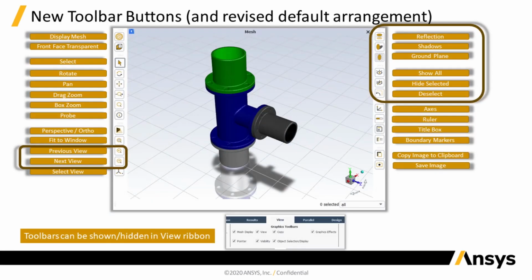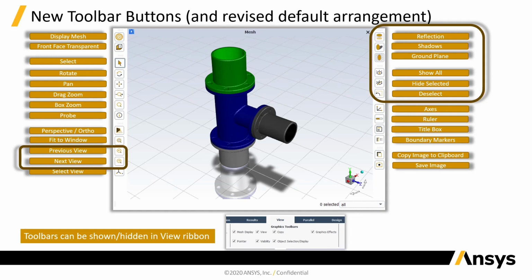There were quite a few additions to the graphics and the layout. So we've seen this improved layout over the last few years. Now, all the controls for this ground plane, etc., up here, being able to show different objects, hide and select, are all here. You can go backwards and forward through the views. And so this is giving you more flexibility there.